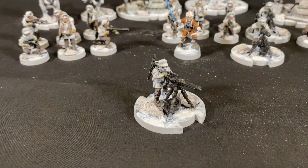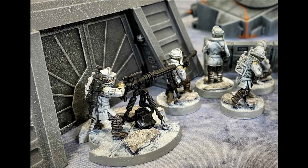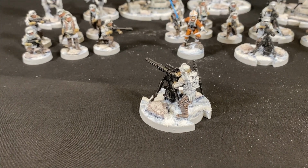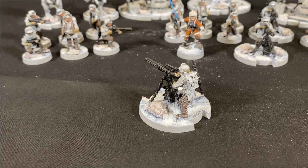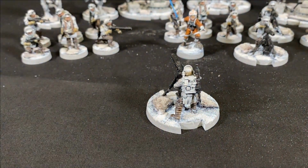Okay guys, for the second unit we have the Mark II Medium Blaster. Now you get access to these when you buy a Rebel Veteran unit. They are a separate unit in the game. I do like them, just a little mini machine gun set up just to be able to put out a little bit of suppressive fire. They were very simple to build, not too much work in them, although I am glad that they have started moving over to the hard plastic on the sprue rather than the soft plastic. It's been a lot easier putting the stuff together. So I'll hand over to Mum and see how she did them.